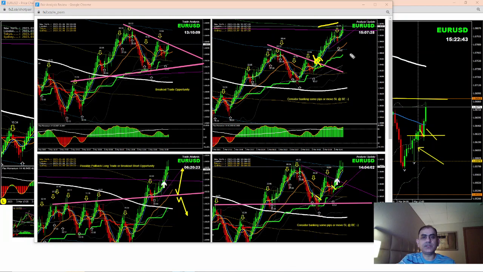As soon as the price hit the first target, as I explained to my traders, it's time to bank some profit and move your stop loss to break even. Let's see if the price is going to hit the final target. So that was a beautiful trade, guys. No doubt most of the traders enjoyed beautiful pips.